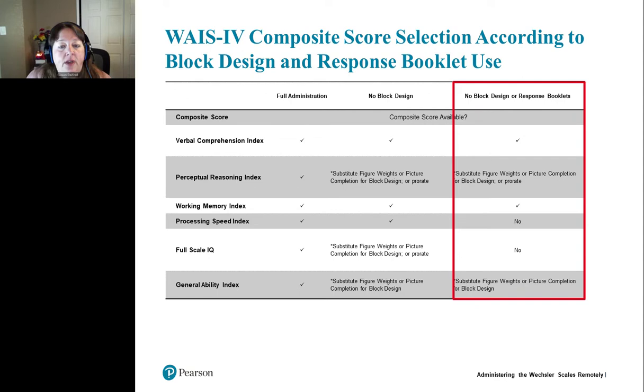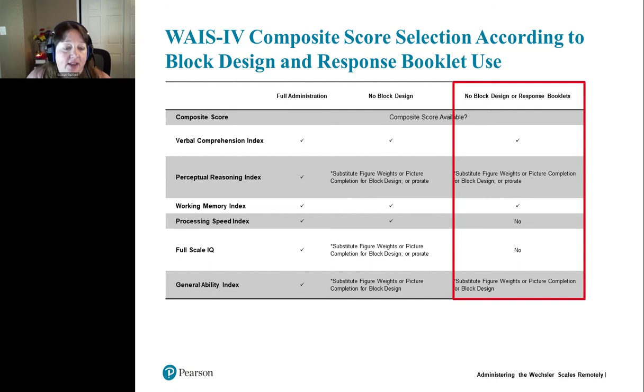So this time, we're going to be focusing on the last column where it says no block design or response booklets. As you can see, you can still get the Verbal Comprehension Index and you can still get the Perceptual Reasoning Index by the same method that we discussed in the previous column, and the Working Memory Index.